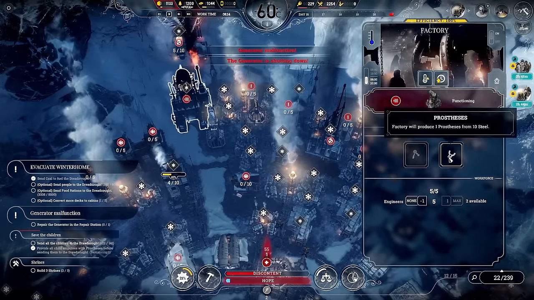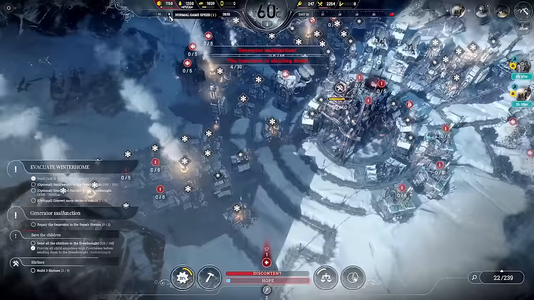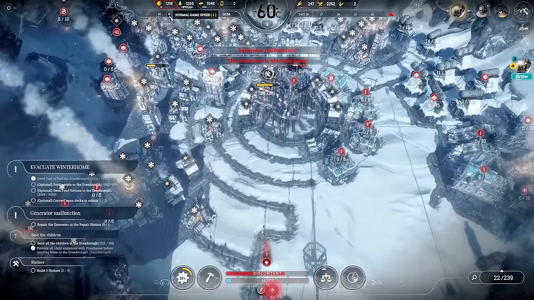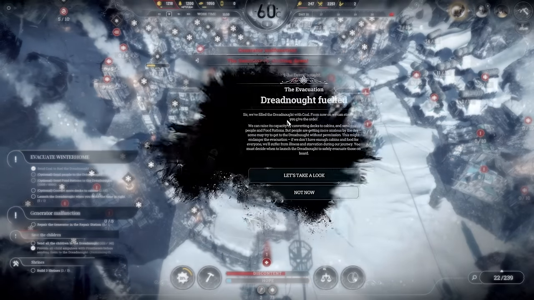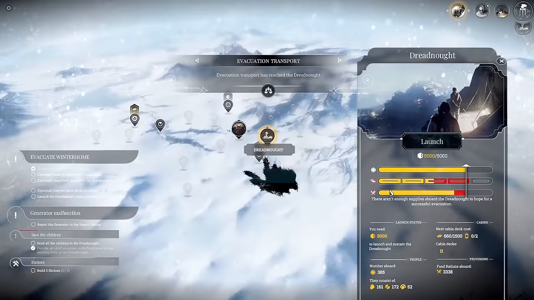We've still got two amputees. Okay, we'll keep those in there, making those amputees, because we do need to actually give everyone a prosthetic before we send the kids off, right? The dreadnought is fueled. Okay, nice. We can now send it.